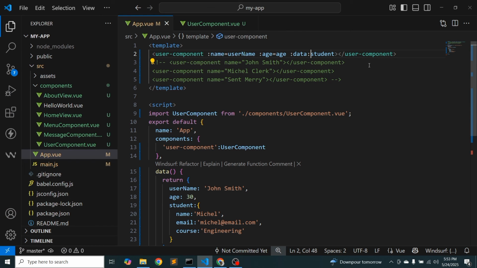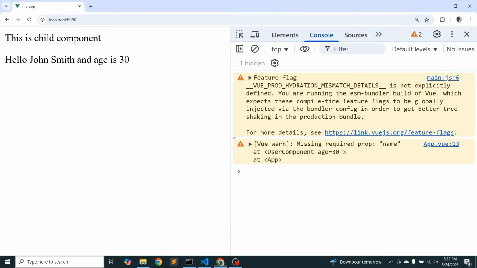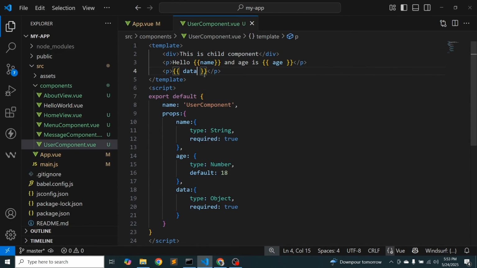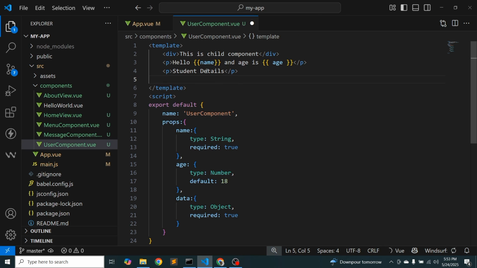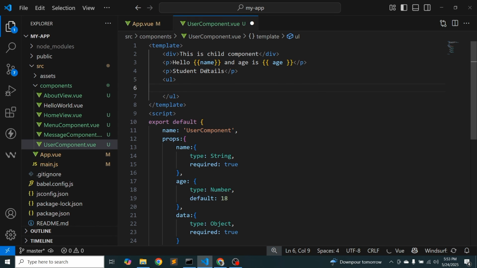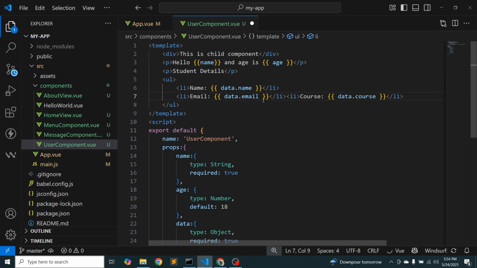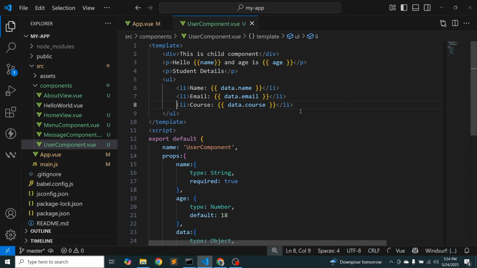The problem is we need to use the equal sign. Okay, now you can see the object is being accessed. Now you can write student details, and add a ul, and inside the li you can print your data like this: name data.name, email data.email, course data.course.